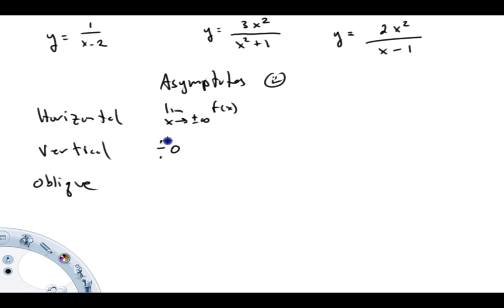So to find vertical asymptotes, you're looking for division by zero. Anywhere there's a value of x where you could end up with a division by 0 should have a vertical asymptote there, unless the factor cancels out. I mean, there are times where you'll have something in the bottom that gives division by 0, but something cancels it, and the asymptote isn't actually there. And again, I'll show examples of that later.